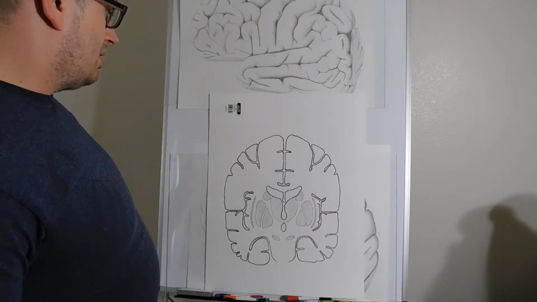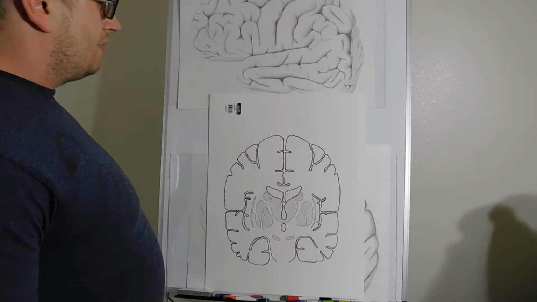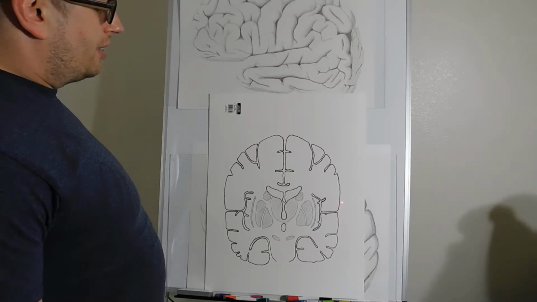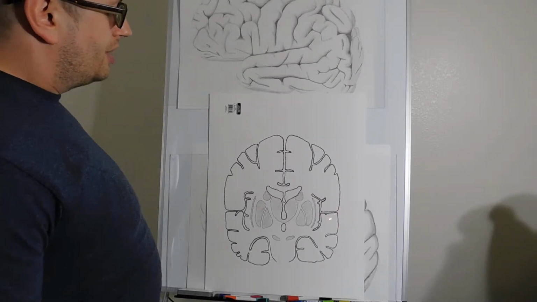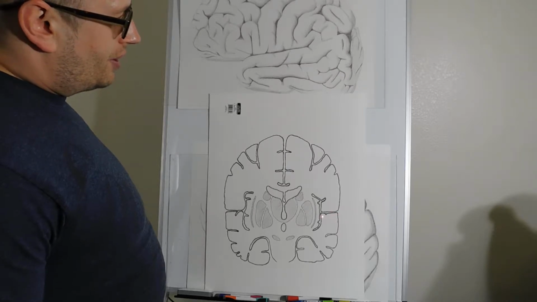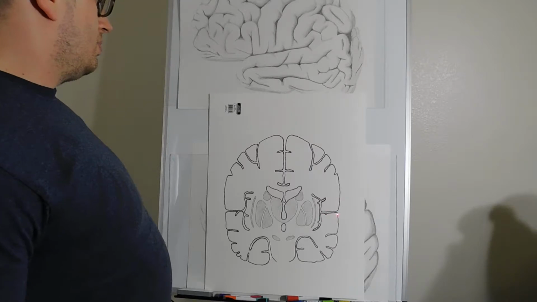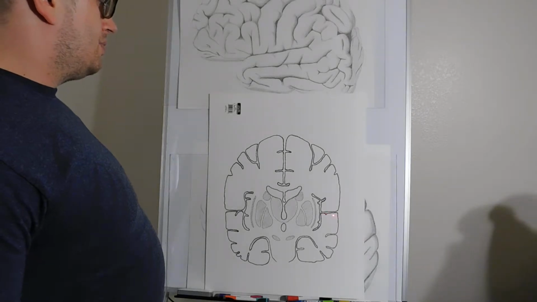The gyri of the insula is in this area here, which is buried inside between the temporal and the parietal, or the temporal and the frontal lobes here, if you were to go in. Your sense of hearing includes this part right here on each side. So when you're hearing something consciously, this part of the brain is working on sorting out what frequencies of sound you hear.